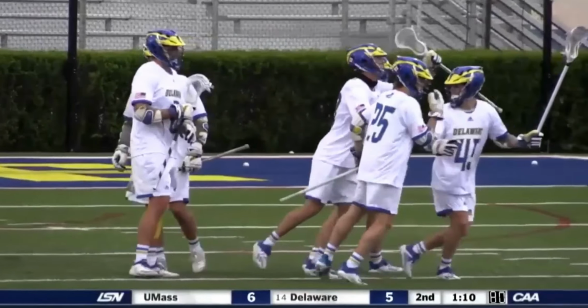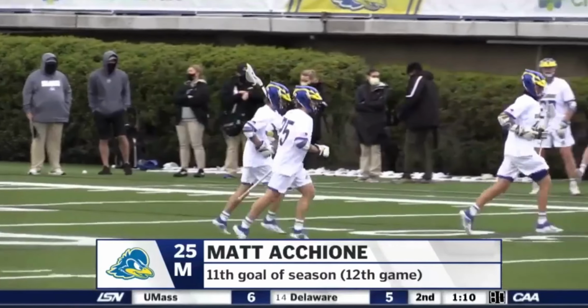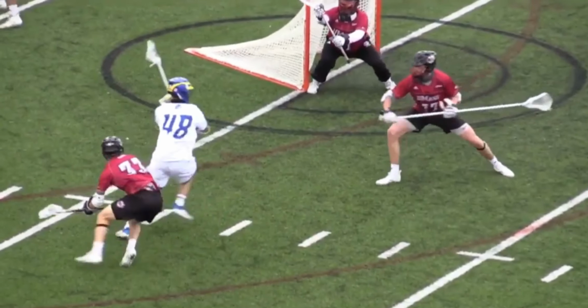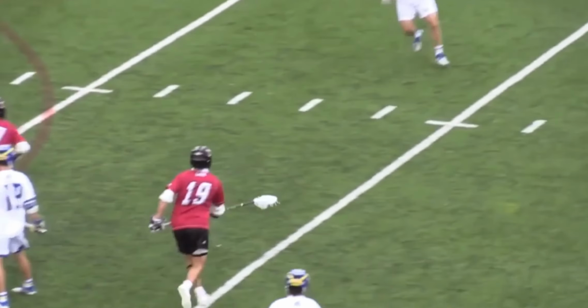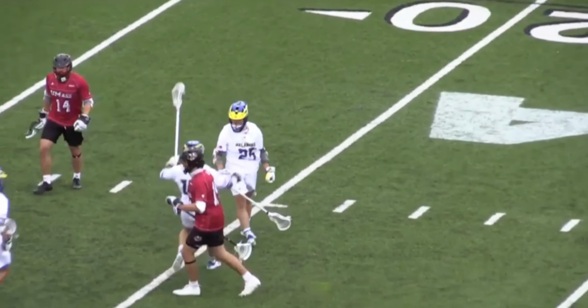Yeah, and sometimes you just need a bounce to go your way so you kind of believe again, right? It's really easy as a team when you start to doubt yourself. We're doing everything right, but it's not working. Maybe our strategy's wrong. You know, this is, I mean, what an awesome bounce pass. What a great look on the backside.